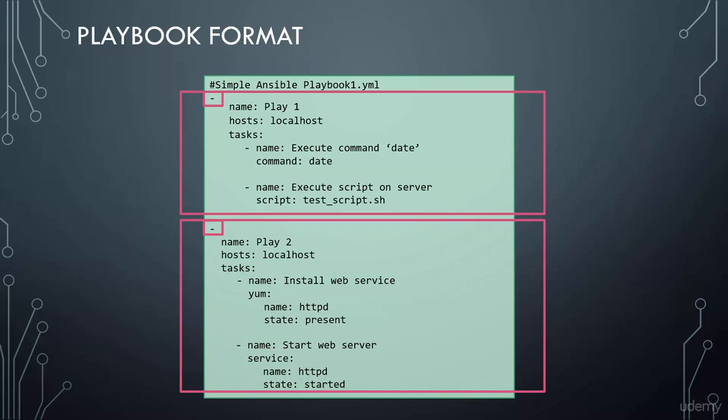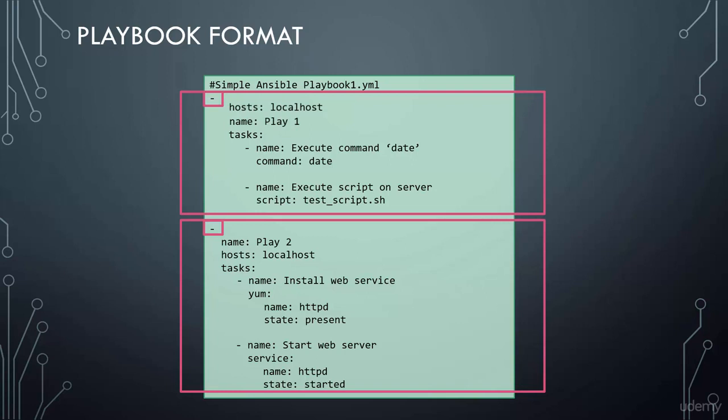So the playbook is a list of dictionaries in YAML's terms. Each play is a dictionary and has a set of properties called name, hosts, and tasks. Remember, these are properties of a dictionary, and so the order doesn't really matter. So even if you swap the position of name and host, it's still a valid play.